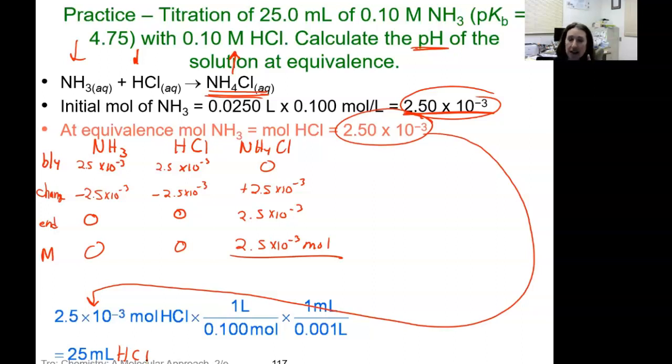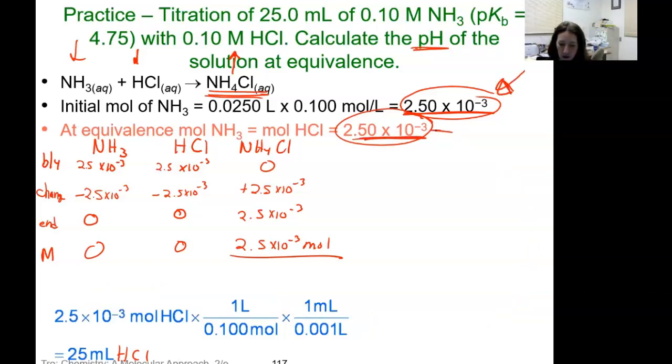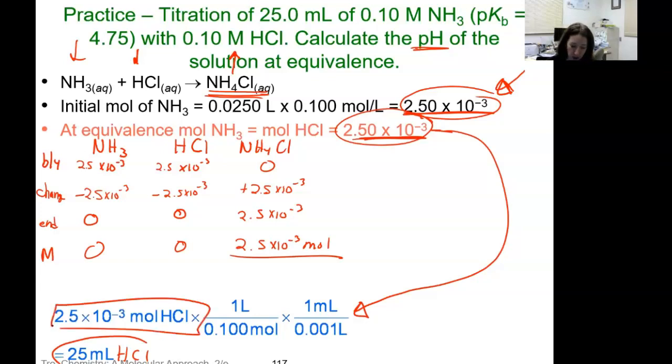So the key is when you're at the equivalence point to figure out what this new number is. So anytime we're at the equivalence point, we're always going to be adding another amount of milliliters. And how you find that is you know that the original moles, whatever you started with, that's going to be your new moles. Then you have to do a little stoichiometry calculation here to figure out how much of it you actually added. So when we have this many moles, it ends up being 25 milliliters of HCl. Okay. And so when we do that, that's like what? 0.05.